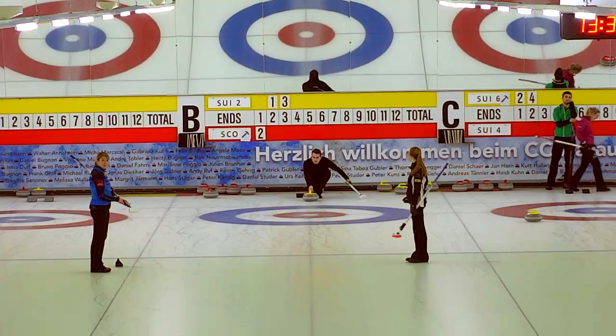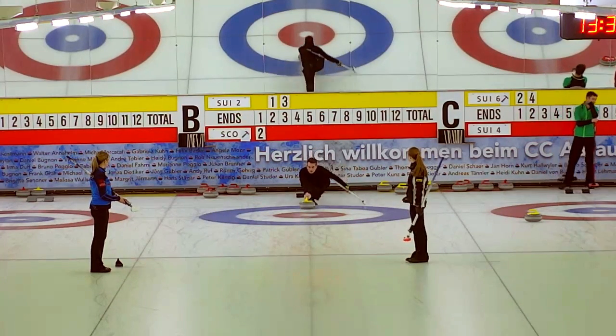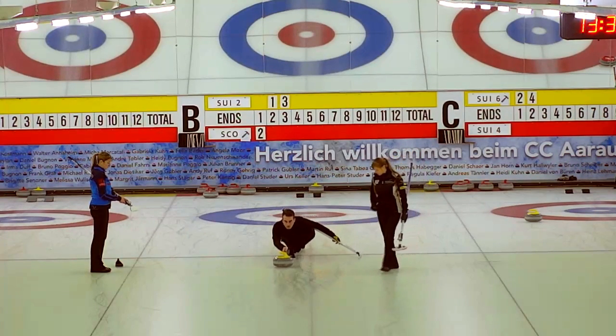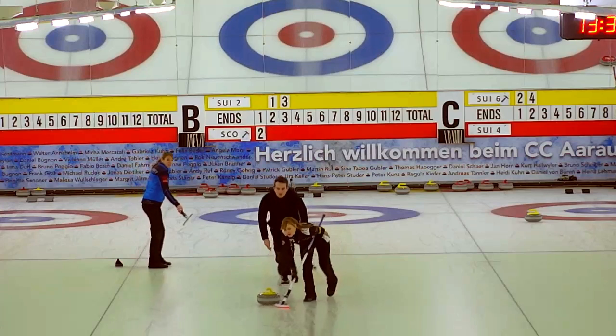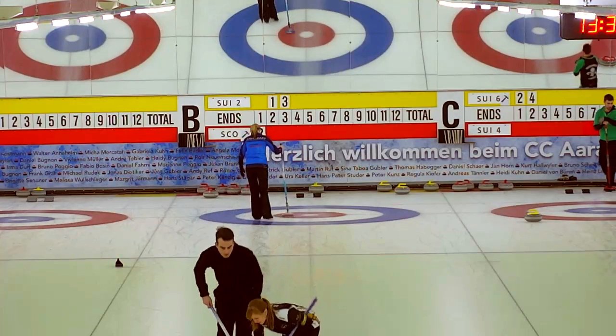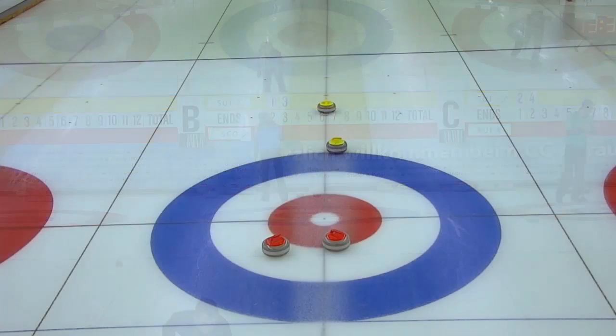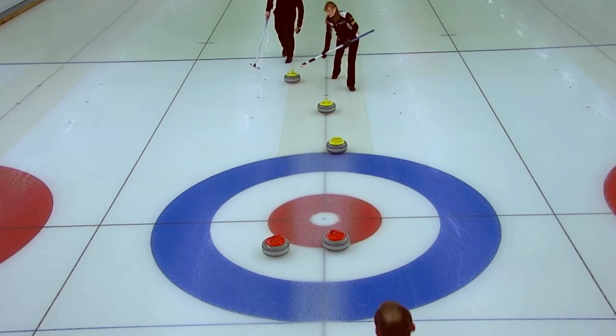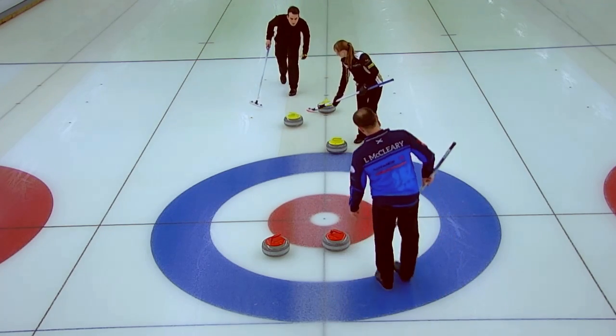Could you also target some point at the back, at the wall behind? He could use something on the back of the ice. He could use something on the close hog line. He could use something on the close tee line. There's lots of reference points out there on the ice. In fact, sometimes we get players to do that who are having difficulty aligning themselves. We'll get them to use other alignment points in different spots.